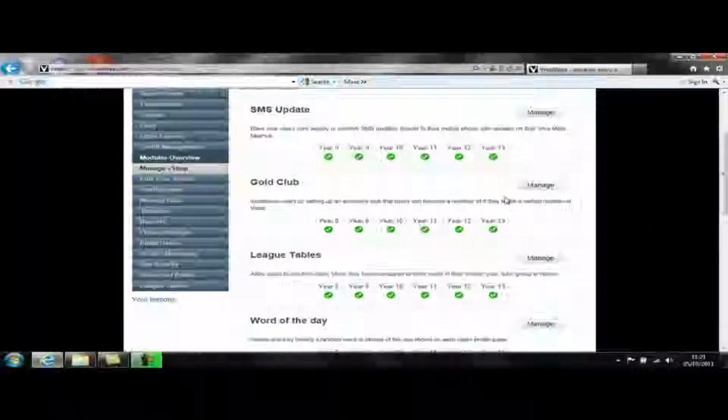And then they can use that card to obtain their perks, and the perks to be in the Gold Club are set by the school itself. So some examples of perks that you could use for the Gold Club include jumping the dinner queue or canteen queue at lunchtime when flashing your Gold card. You could allow the students to have access to a games room, have extra Vivos added to their account, have a non-uniform day once a month or once a week, perhaps have lunch with the head teacher.